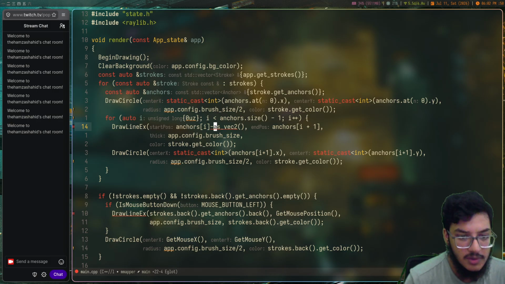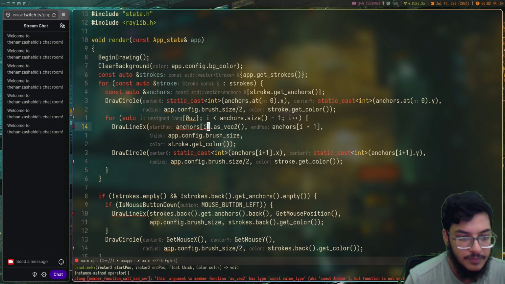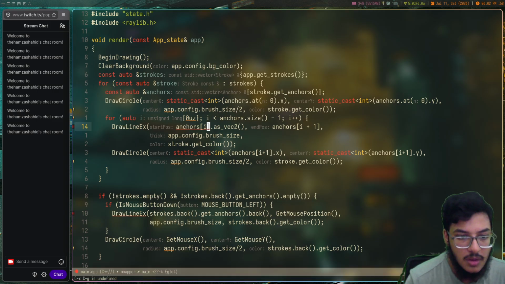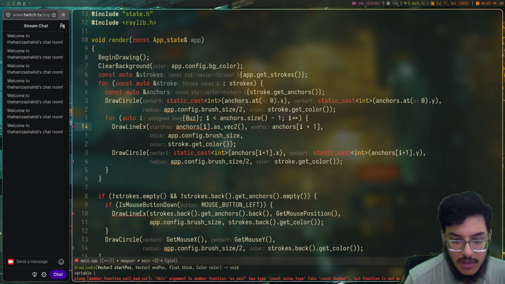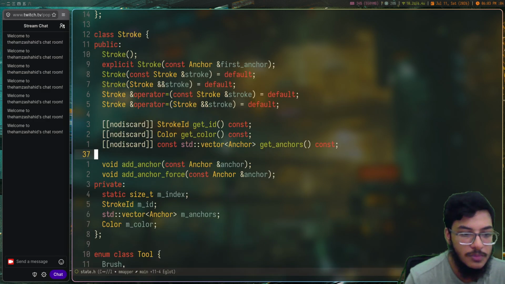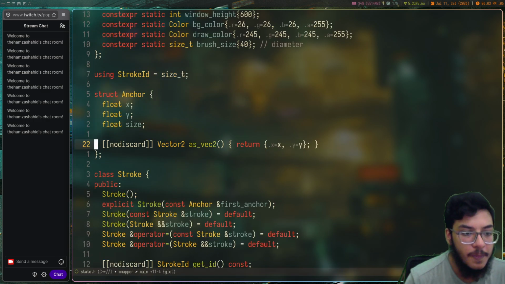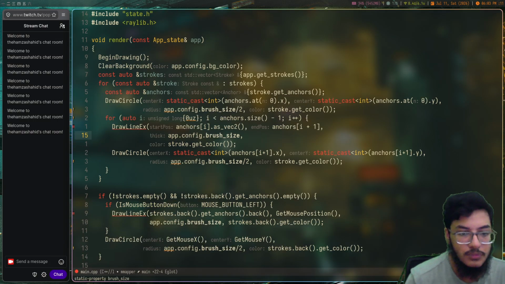Because it's a pointer? Is that it? Not even a pointer. As type const value type, aka const anchor, but function is not marked const. Oops. This should be const. Okay. Now this is nice.